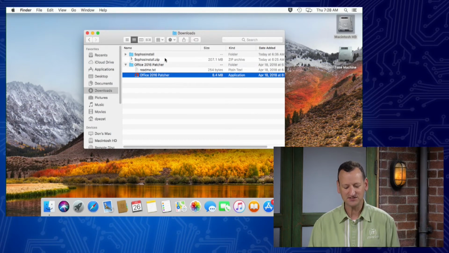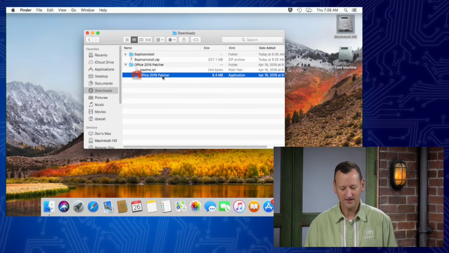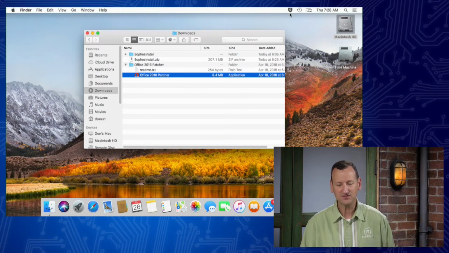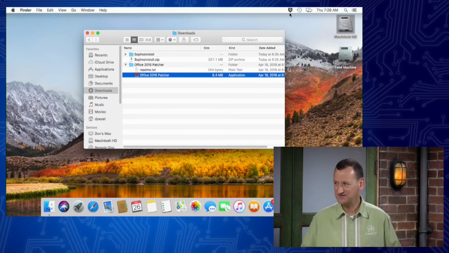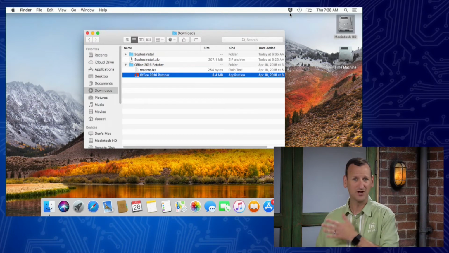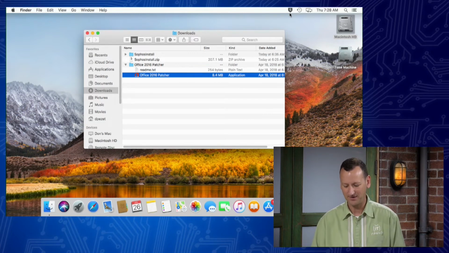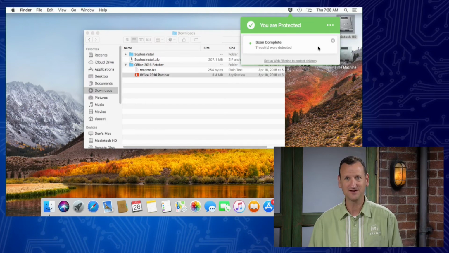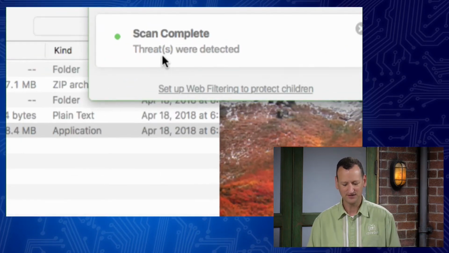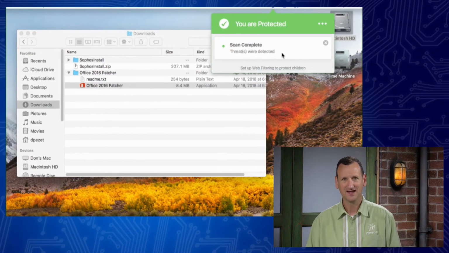And since it can't execute, it can't encrypt my data, right? And the more times I try and run it, I'm going to continue to get that it's not running, and the antivirus software is going to continue to stop it. Now, my antivirus software is constantly scanning the system. So just when I booted up, it must have run a quick scan, and it already found this file and knew that it was infected. If it hadn't already found it, I'd be getting a pop-up. And the pop-up just looks like this right here, where it says, scan complete, threats were detected. All right? And so you should do something about it.